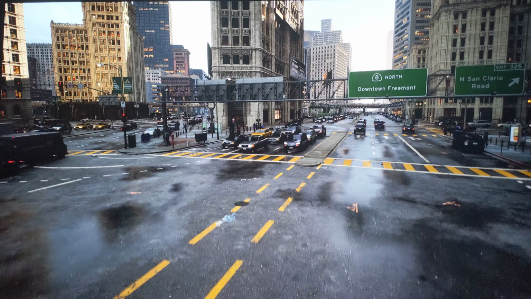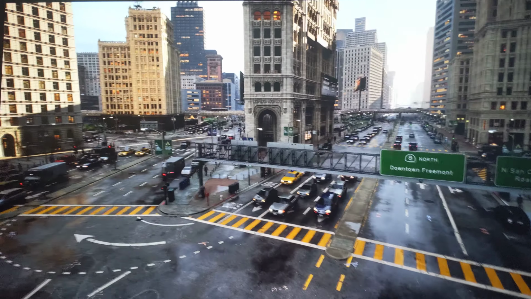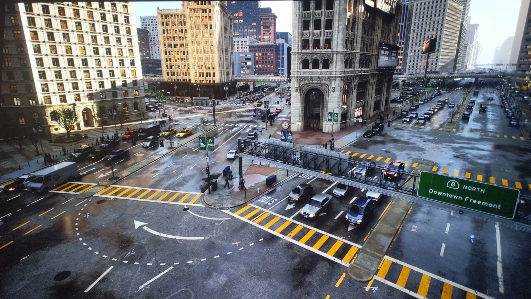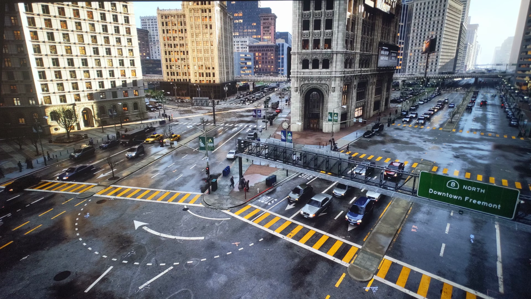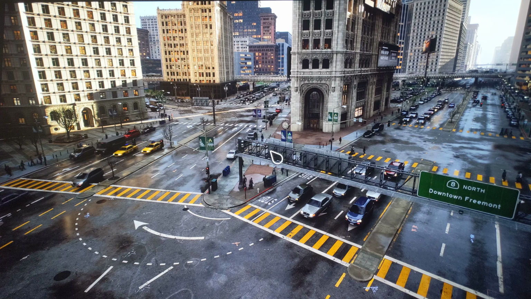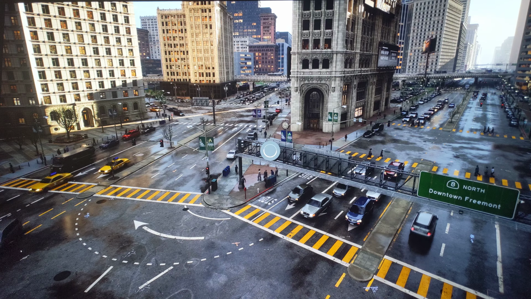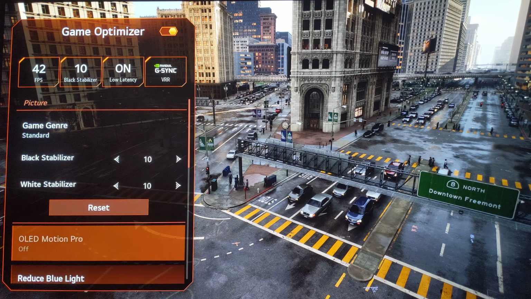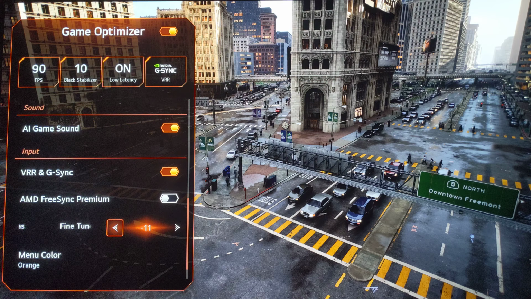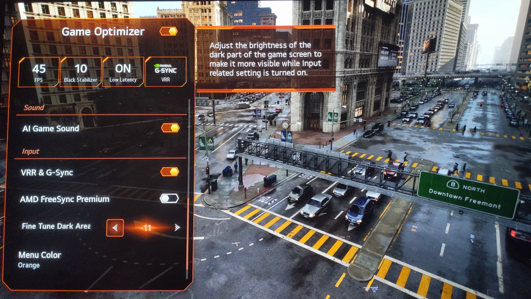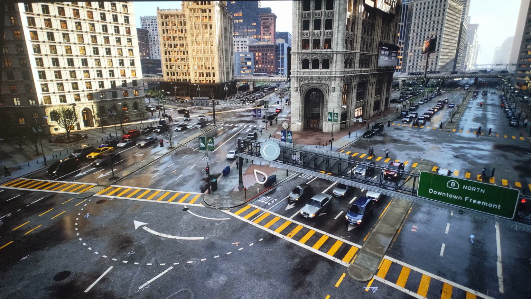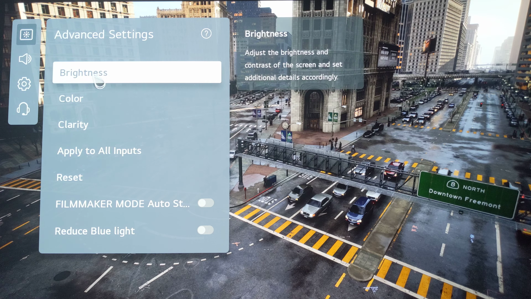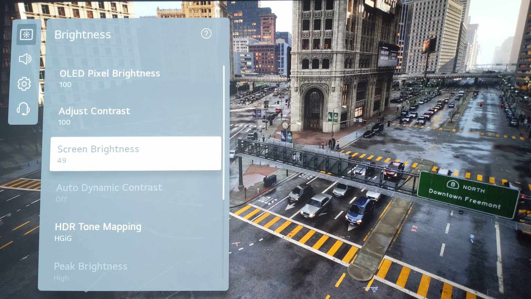But I have to explain to you that these settings are not going to work for the desktop. Okay, so if you just want to use the desktop, you cannot use fine-tune dark areas -11. If you're going to use the desktop just to work on the computer, you need to have fine-tune dark areas on 0 and have your screen brightness on the default 50. Okay, because what we are doing here is we are double limiting.